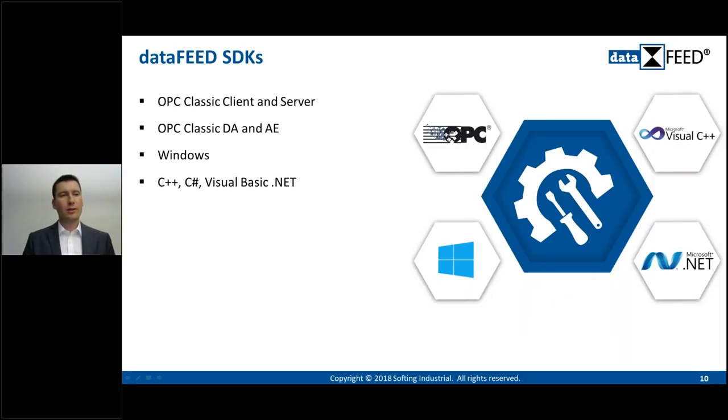Then we have also our classic toolkit. We have there a classic client and server, also with the simplified API for data access and alarm events. This all runs only on Windows, as classic OPC is only based on Windows systems. There we have an implementation for C++, C#, and Visual Basic.NET.